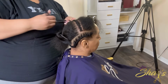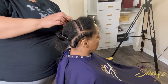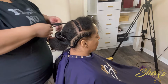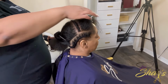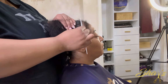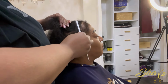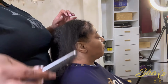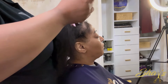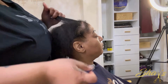So just make sure you wait and watch the whole video to see how this style came out, because when I tell you it looks like a complete sew-in, you cannot tell me that it's crochet. You see it in person, you cannot tell me it's crochet. When I did this same style on my own hair, somebody said, oh my gosh, I thought that was a frontal or a 360 frontal. I'm like, no, this is crochet. You're not gonna be able to tell. I'm telling you, it's so cute.